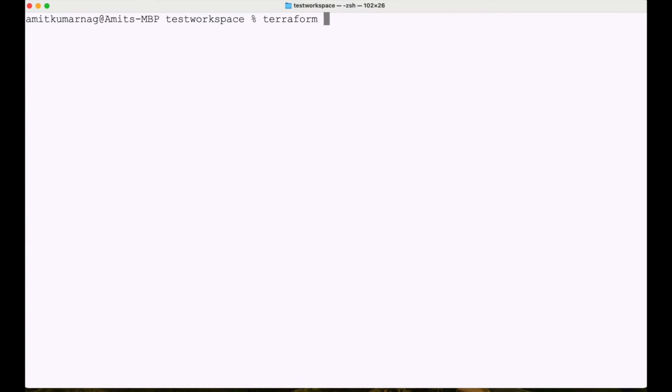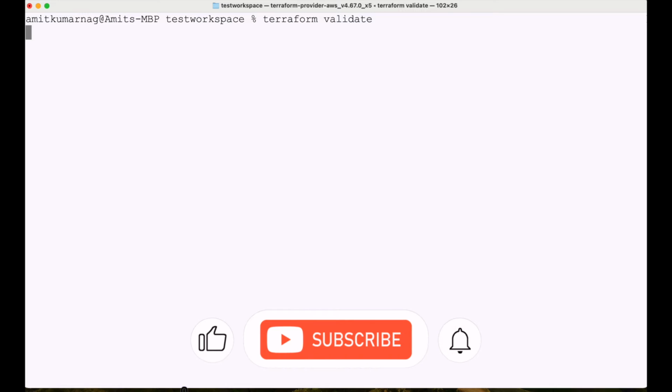Then there is another command which is called terraform validate. This validate command will validate your code base and your Terraform files, and check whether you have done any misconfiguration. If you have, it will show you that. Apart from that, when you do terraform plan, it will automatically validate your files, but it's good to do it explicitly. So I will do terraform validate here, just to see if there is anything missing or if I have done any misconfiguration. So let's wait for some time.